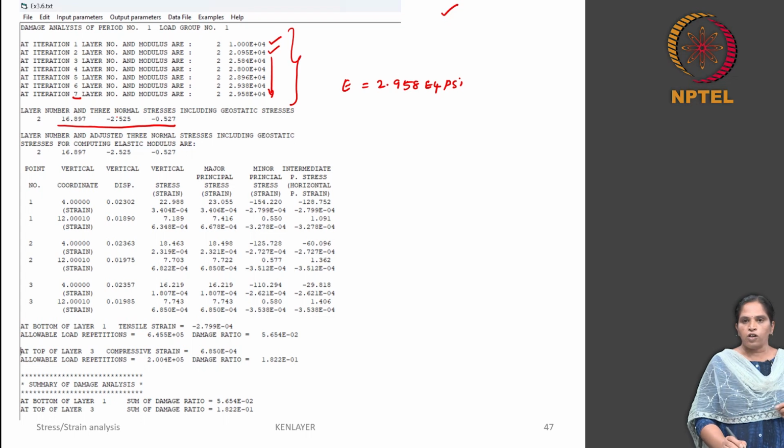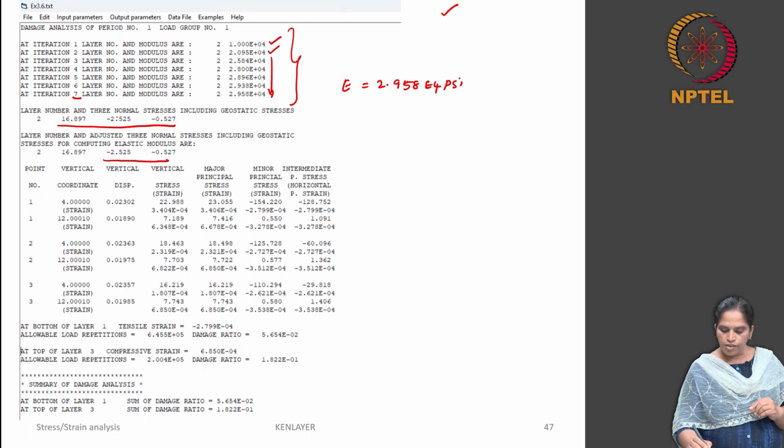You can see that out of the 3 normal stresses, 2 have a negative value. The catch here is that in the previous analysis, this normal stress was adjusted to 0, but here it is taken as the same negative value without any adjustment. This is because we have used the pi value equal to K1, which is equal to 8000 psi.